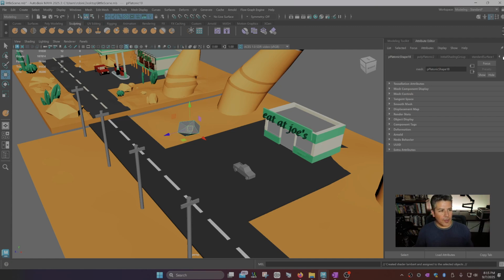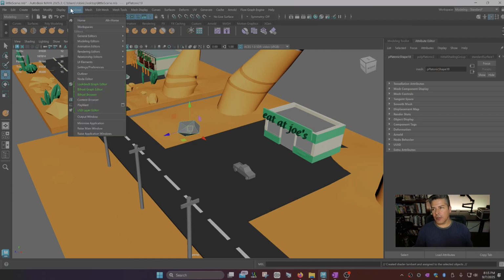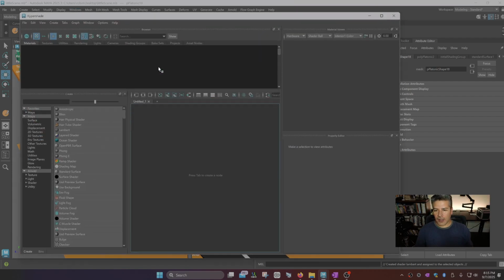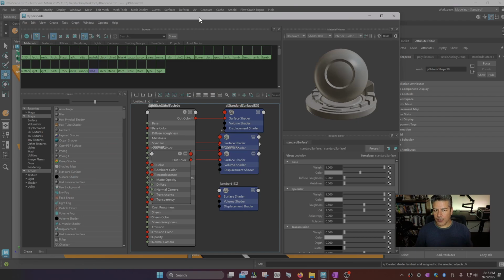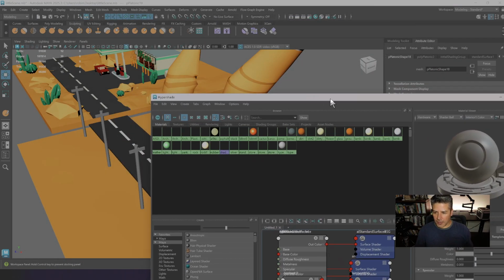If you ever lose your material, there's a list of materials in the Hypershade, this little tiny sphere with the white dot, or you can go Windows, Rendering Editors, Hypershade. It has the same symbol. This has a list of all the materials you've made, and I can't remember if I named the rock material.